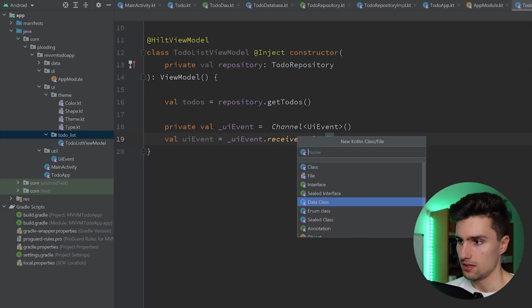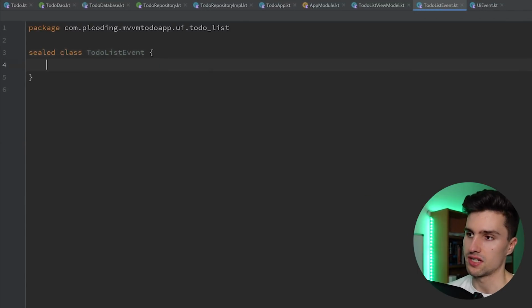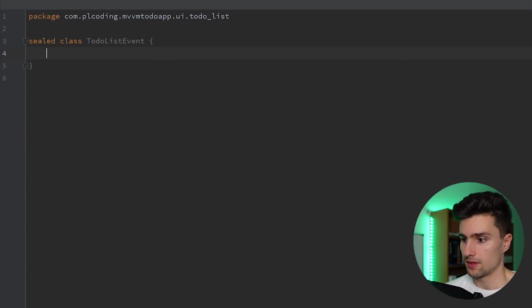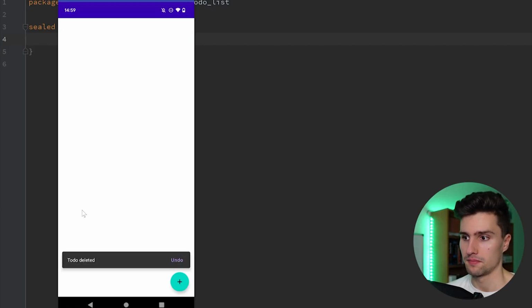That will be a sealed class as well, and we will call this to-do list event. So you just always call this as you call your screen, followed by event. And as I said, you do this for every single screen. And now for this event class, we need to think about what kind of user interactions could we possibly have on this to-do list screen? Well, we could, for example, click on this delete icon.